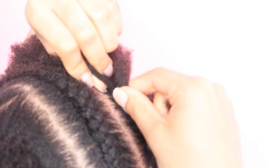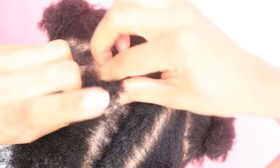So you're going to pinch some hair, put it in between your middle and your ring finger on your floating hand. Then you're going to take the hair from under your middle finger and put it under your thumb. Reposition your hand and put the hair under your middle finger once again. Here's the look from a different angle so you can see all the steps again.